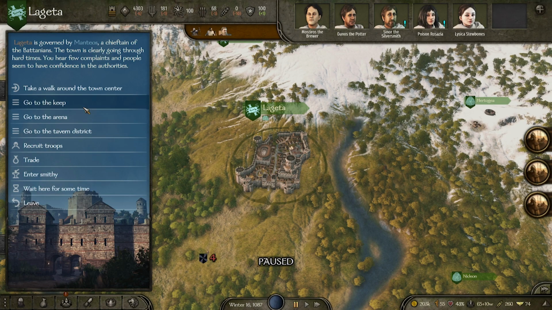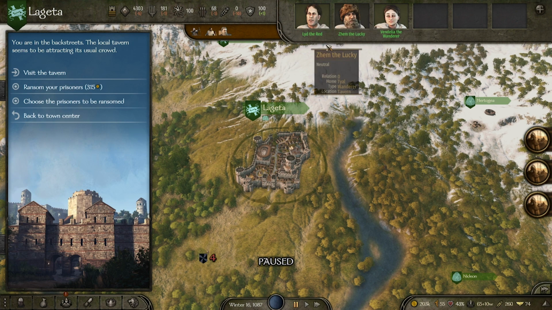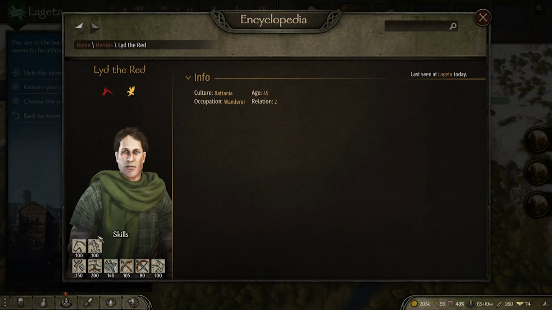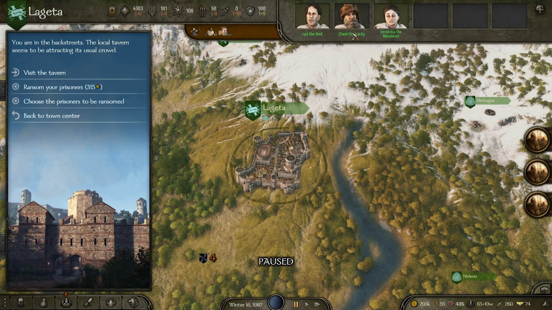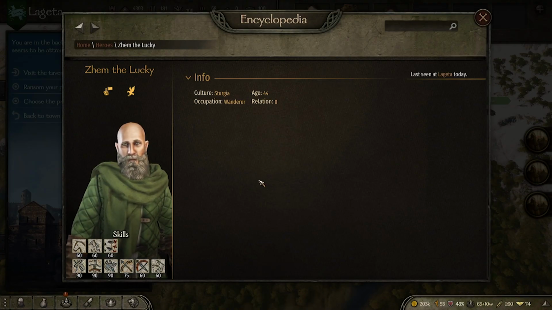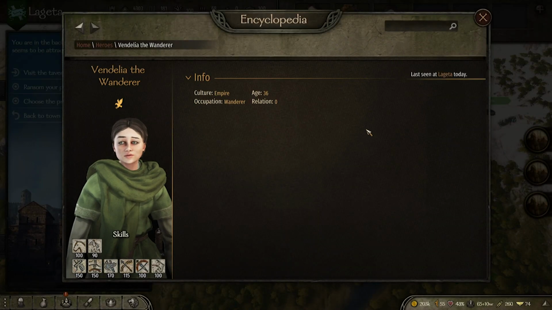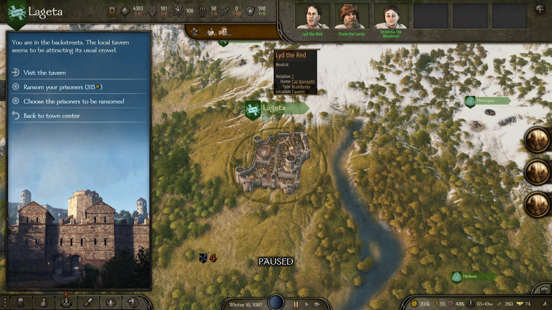Alternatively, you can do this without even visiting the tavern by simply clicking on Go to Tavern District in the city menu and then looking up at the top of your screen. It will show you all the named characters currently in the tavern if there are any in there. And all you have to do is right click on the character's portrait and it'll pull up their encyclopedia page where you can see their stats. You can also click on the portrait and just hit talk to them without having to search them out in the tavern. This saves you a lot of time hunting out characters.